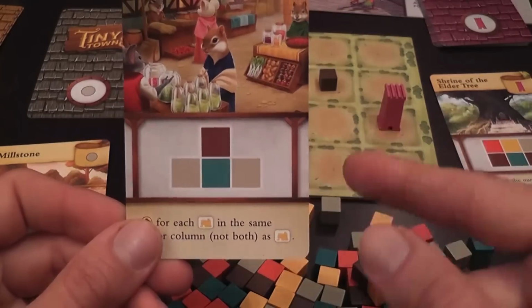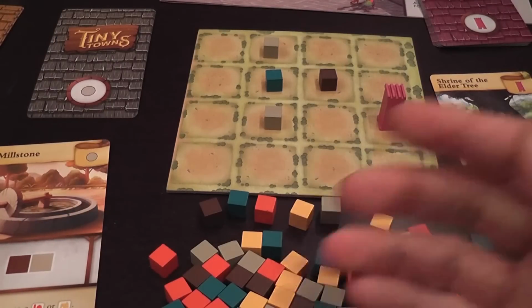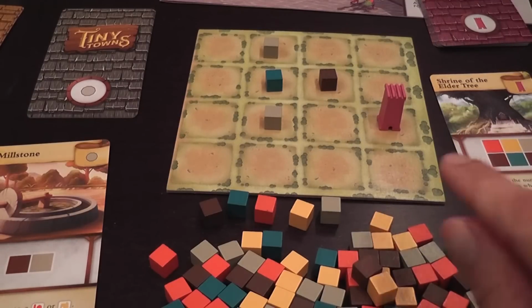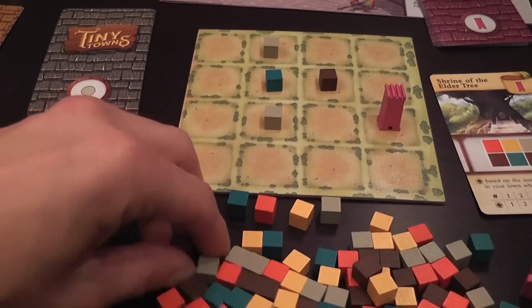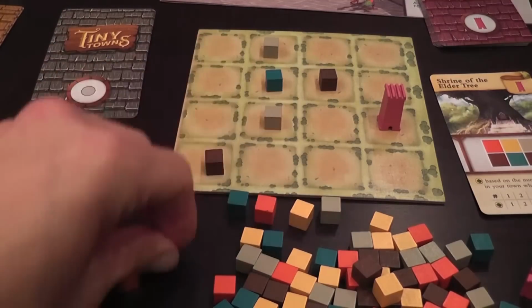the player does not have to build that building. You may choose to wait. You may choose to build several buildings in a single turn if you have the right cubes. However, each cube can only be used once, meaning it can only be part of a single building. But you could do that for multiple buildings at the same time.